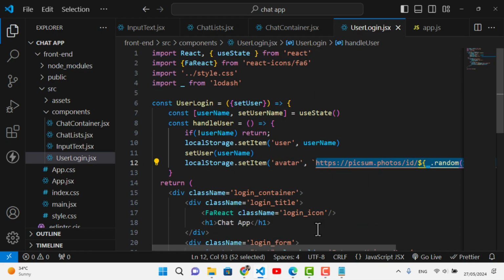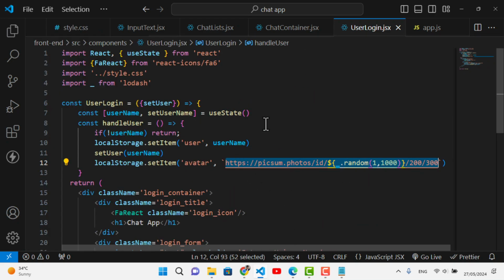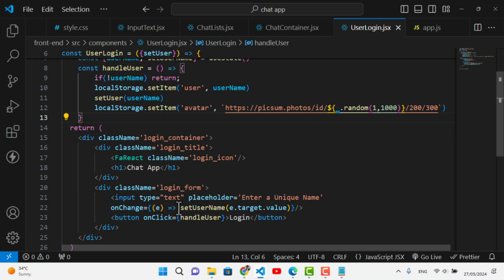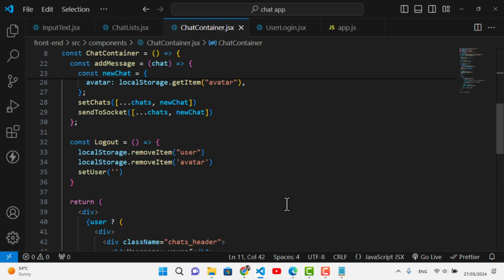I think that was here. Username, that is okay. Set user. Yeah, so the default username was in chat container.